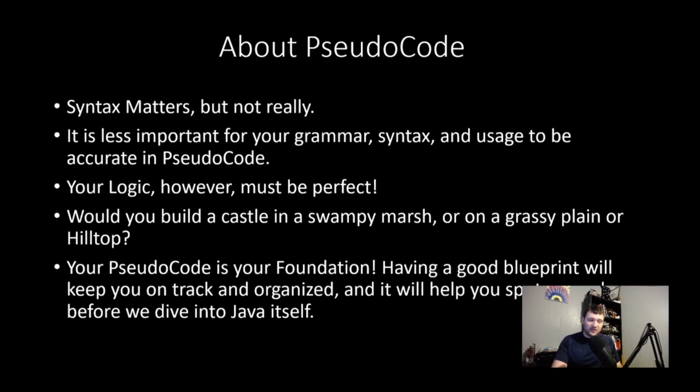We're going to dive into an example of building pseudocode from the ground up in the next video. But again, I want you to think about it in terms of, this is a blueprint. This is a map. This is just destination point A to point B. Pseudocode should not be something that you stress out over. There's going to be plenty of stress to be had when we dive into actually creating a very real Java program.